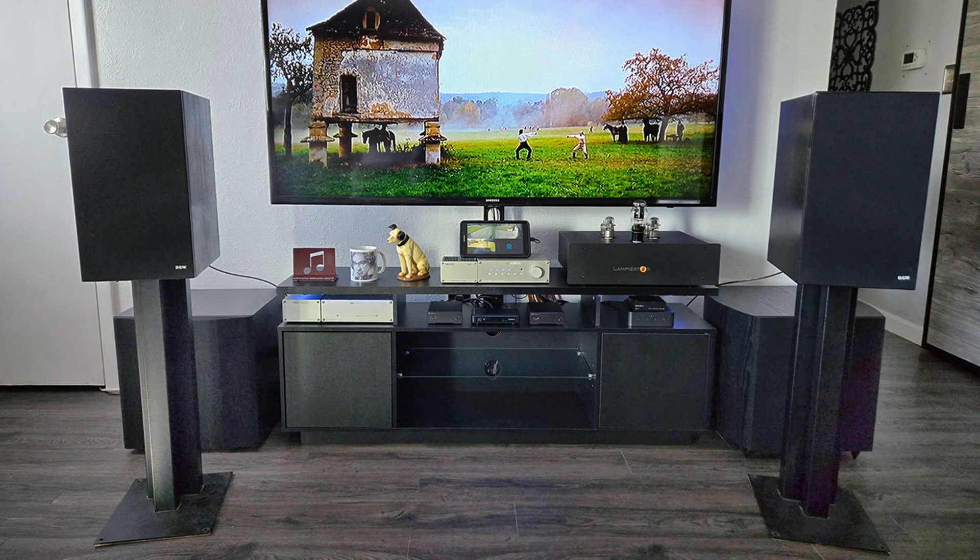Damn. The speakers used for this evaluation ranged from my 1985 vintage B&W Matrix 1 monitors to my vintage 2005 von Schweikert Audio VR1s with full crossover upgrades, to a set of current production Studio Electric M5 three-ways reviewed in last week's E205, and all listening included my stereo subwoofers. One of the first things I noted after the installation of the Sparkos Labs SS3602 was an even more dramatic advance in the overall dynamism of musical scaling and dynamic expressiveness. The amps were now clearly, effortlessly, and convincingly conveying the energy, vitality, and contrast of the drive and shadings of musical passages, and were much more adept at expressing low-level detail and micro-dynamic effects with compelling nuance.